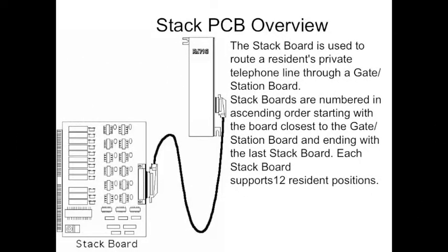The stack board is used to route a resident's private telephone line through the gate station board. Stack boards are numbered in ascending order, starting with the board closest to the gate station board on the left and ending with the last stack board on the right. Each stack board supports 12 resident positions. So if there are 24 residents, expect 2 stack boards. If there are 25, expect 3.